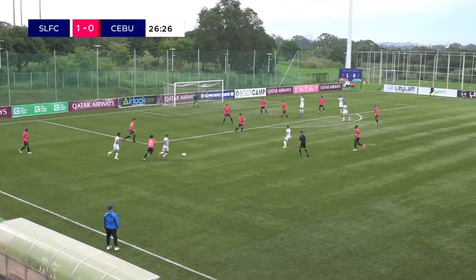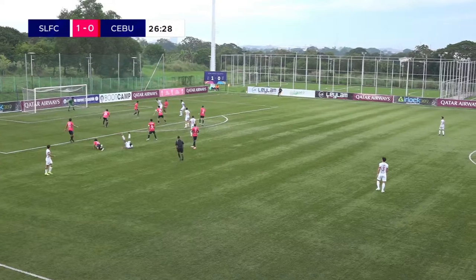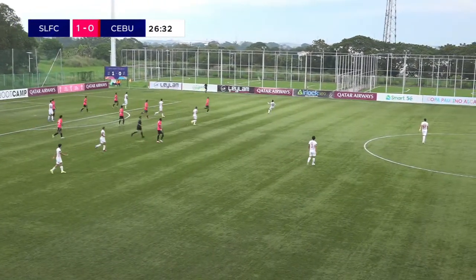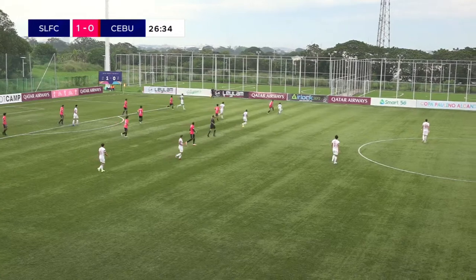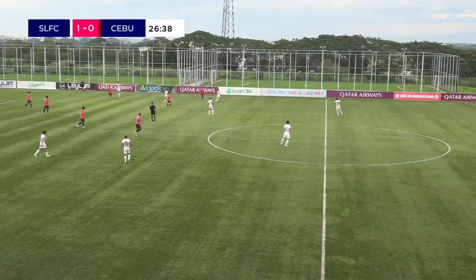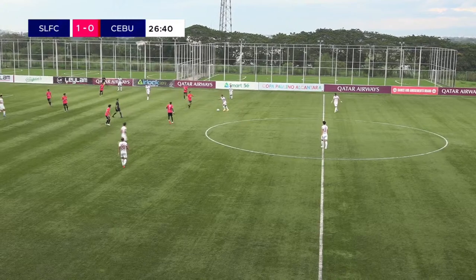Corsame. Still with Corsame. Takes a strike. Finds Sinkir instead. But that was cleared, only as far as John Ren Saldivar. Having a hard time keeping the ball in their possession. And now they do. Gadya.